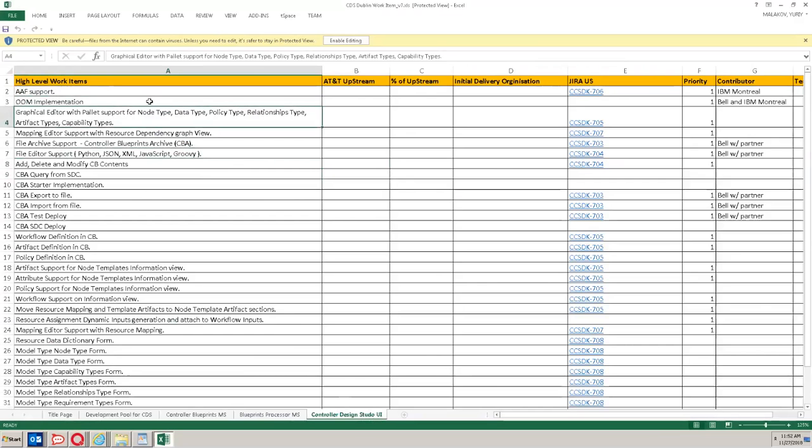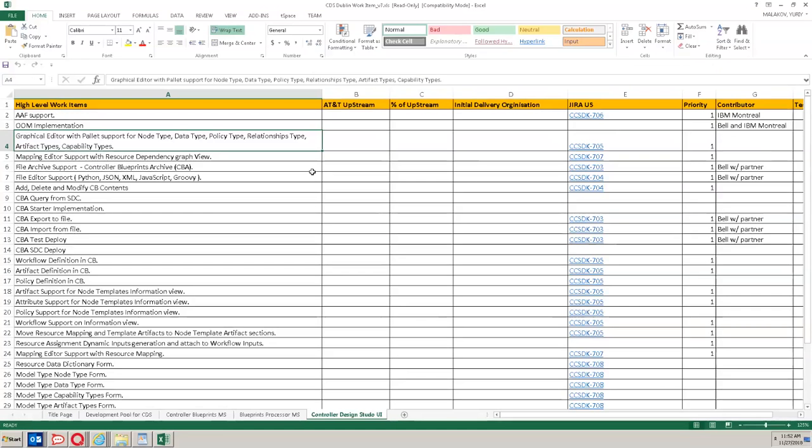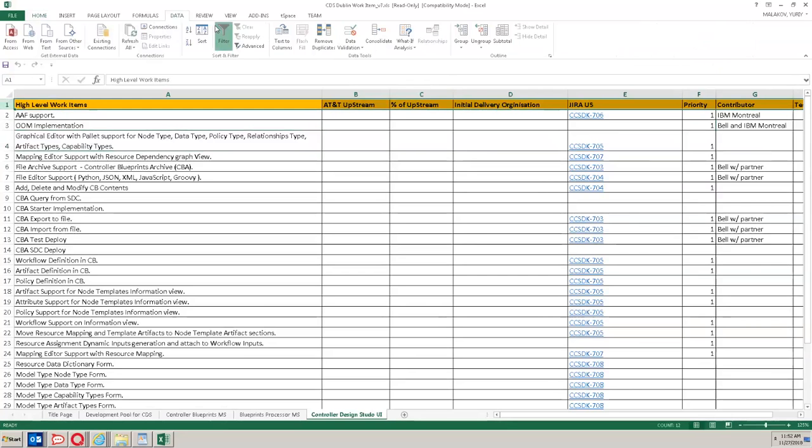I guess for now we can skip AF and OM implementation. We'll just focus on these items below, right? I have already mentioned as 1, that priority 1 already is there, right? Okay, so you have 11. Just take that 11 first. CBA export, 703. 11, yeah. Okay, that is the first one.